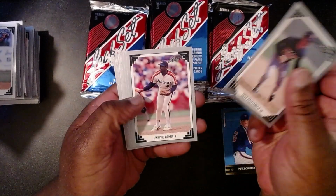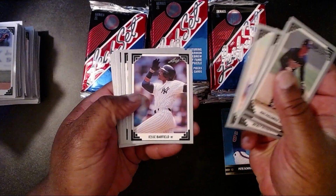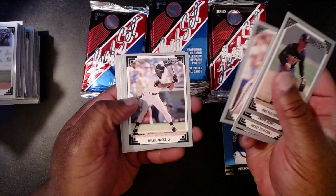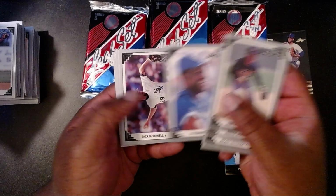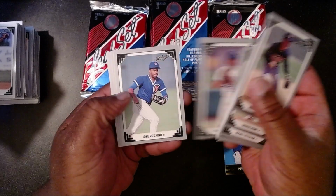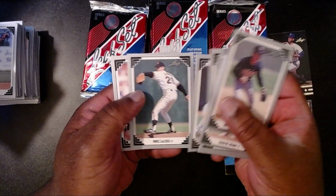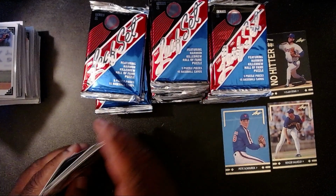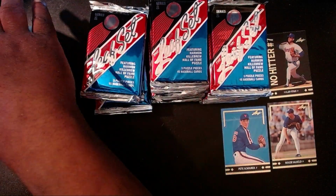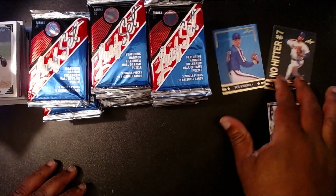Mike Pagliarulo, Dwayne Henry, Mickey Tettleton, Tony Fernandez, Jesse Barfield, Hubie Brooks, Willie McGee, Joe Carter, Jack McDowell, Wally Whitehurst, Mike Boddicker, Jose Fiscano, Bill Allred, Mike Lacoste, and Paul Molitor. A few new names there. Let's move this over and slide this one up.